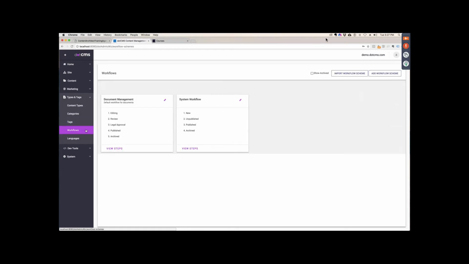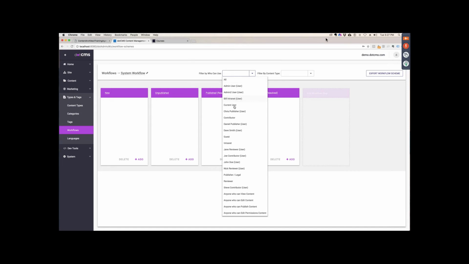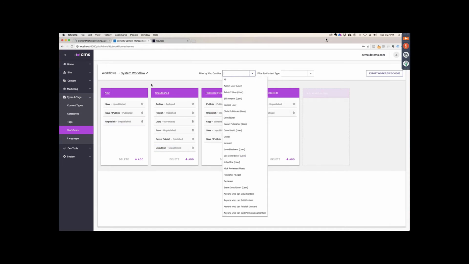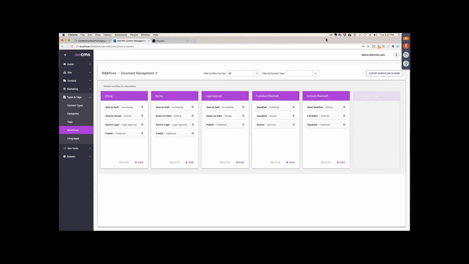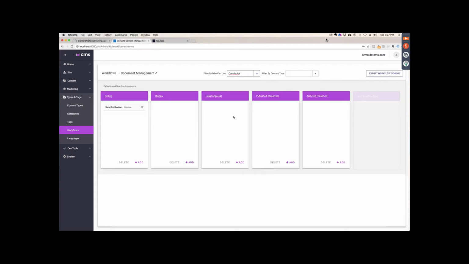There's a lot of new and exciting improvements in workflows, how you can actually look as any user in the system and see every button, everything that they can click on in the system. A new system workflow, ways you can filter workflows based upon who they are, you know, whether they have any access or whether they have complete access. And take a look at all of the different workflow schemes in the system, and we're going to cover those in just a little bit, right?